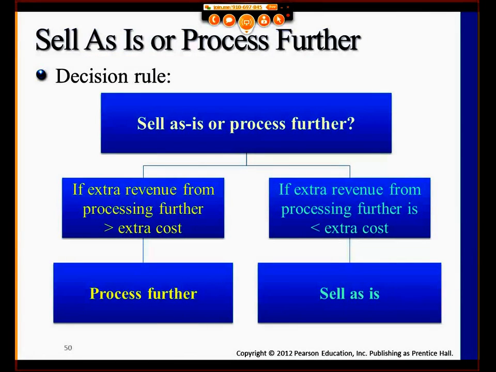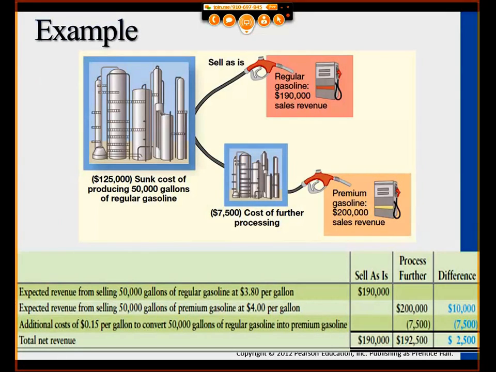Okay, so what is our decision rule? Whether we're going to sell it as is or whether we're going to process it further. In that example, though, you have to take into effect that there's a price and people are going to pay the difference. You're right. Yeah, are people willing to pay that much? I agree with you, but it's not the point. I agree with you. You're right. That's a good point.